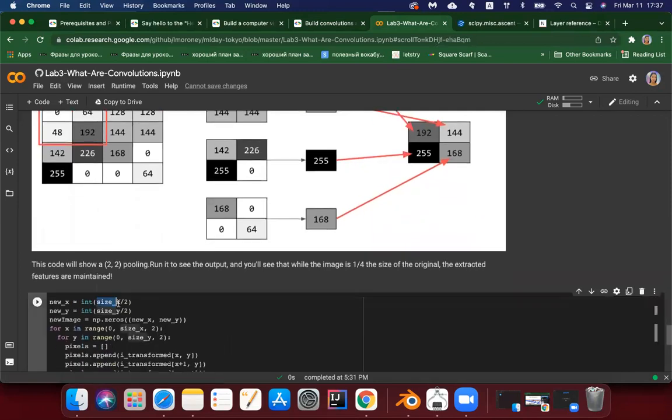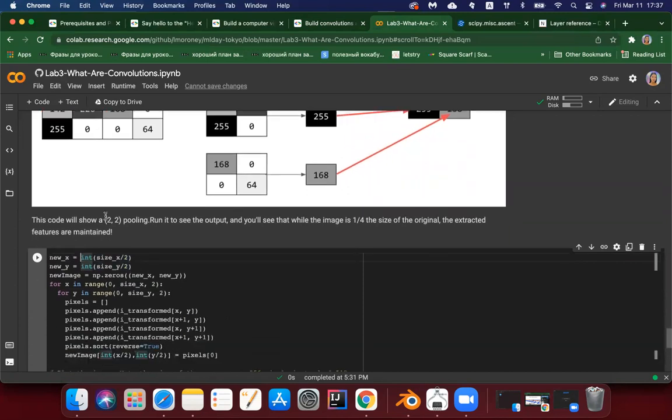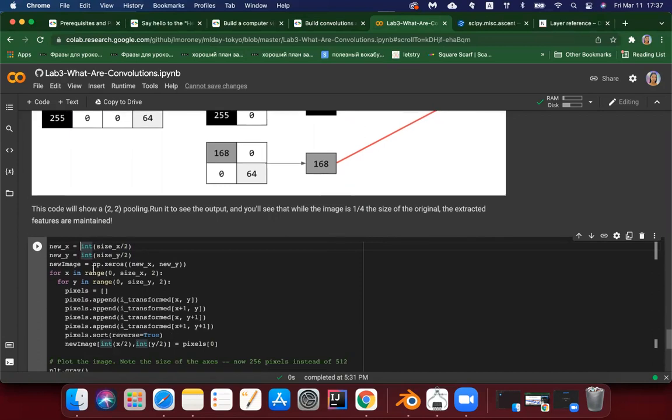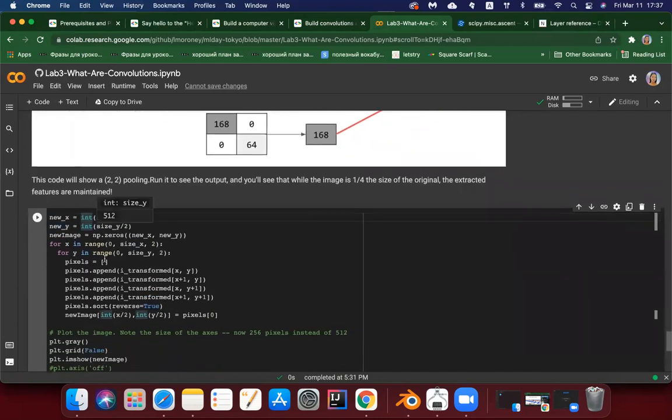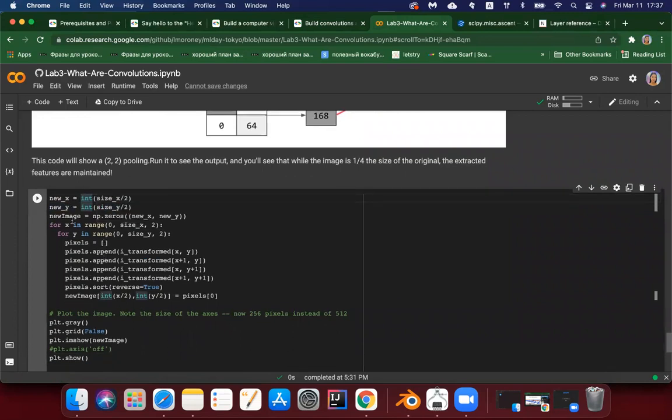That's why we take the original size X divided by 2, and we do type conversion because the size could be an odd number. When you divide by 2, there might be remainders, but we take the integer, which rounds the number to an integer.